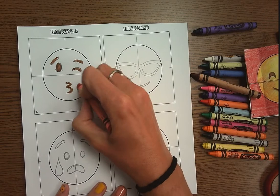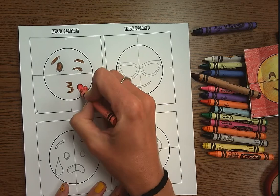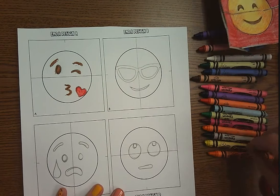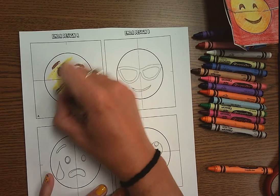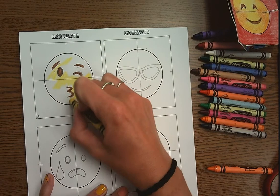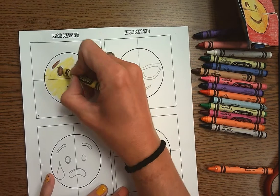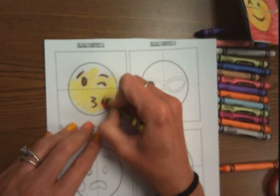So I'm going to color with the red crayon. I'm going to press down very hard, and then I'm going to press down lightly because there's a little bit of a shadow. While I'm doing this, I'm actually looking at my phone which has all the different emojis in it. Emoji faces — you think they're all yellow, but they're actually yellow, yellow-orange, and orange. So what I do is I lay down a little bit of yellow first, pressing down firmly, medium to firm with the crayon, and I keep coloring it in.